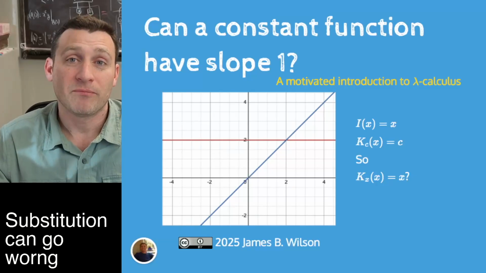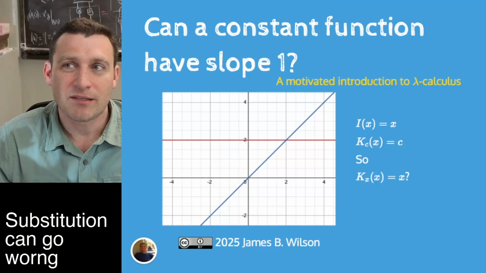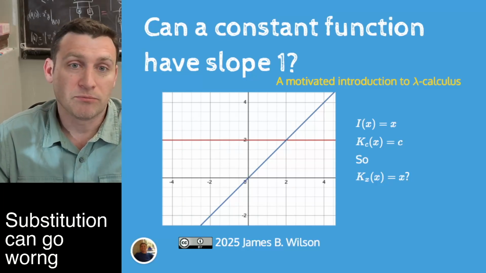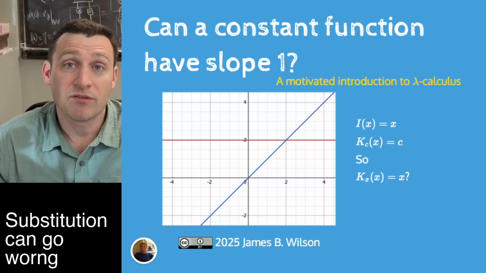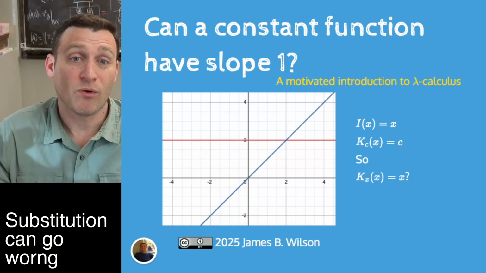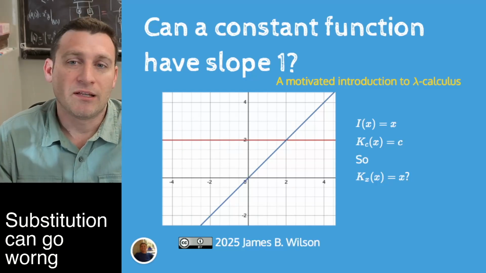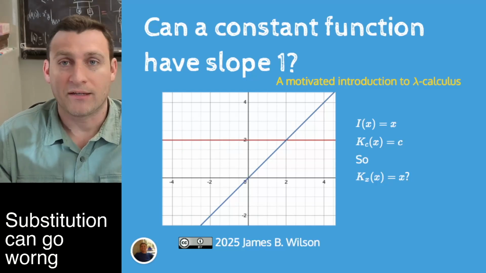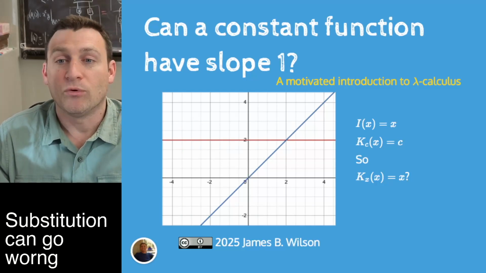Welcome back, everybody. For this video, I want to go through something that seems very low level, something we probably handled in middle school, maybe even earlier. It's the idea of substituting. Substituting for what? Well, for variables. It's surprising how easily this gets off the rails. Despite all our practice with it, we can be fooled.